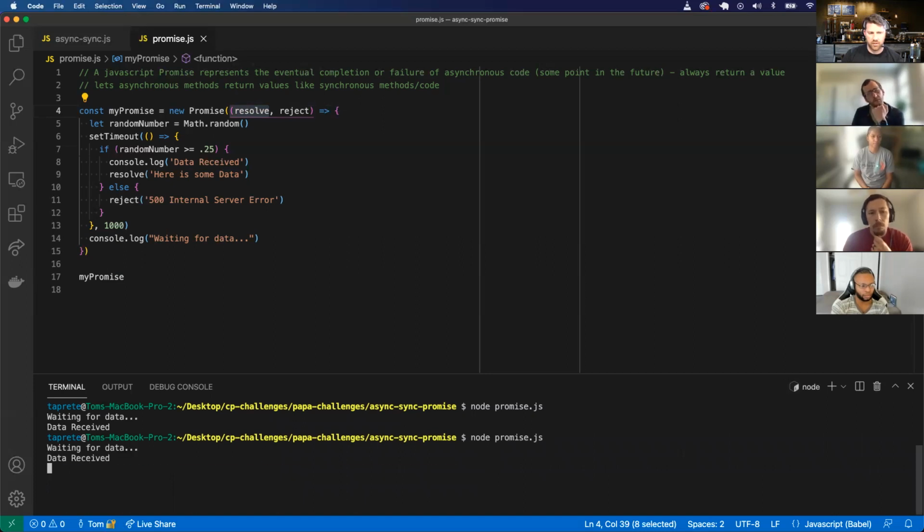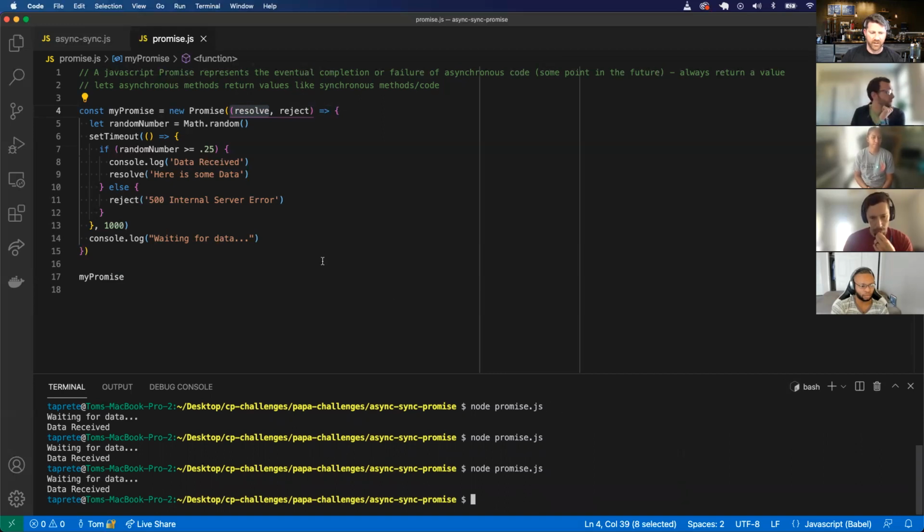All right. So notice this promise, when I'm executing it, let me see if I even need this then. I created this new promise that's running. When it gets to this resolve, here is some data. It's saying waiting for data and data received. So it's coming down here, waiting for data. It waits 1 second, comes up here, says data received, and now this resolve function is executed.